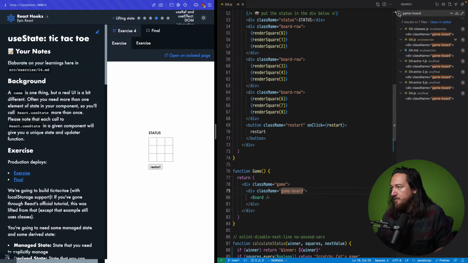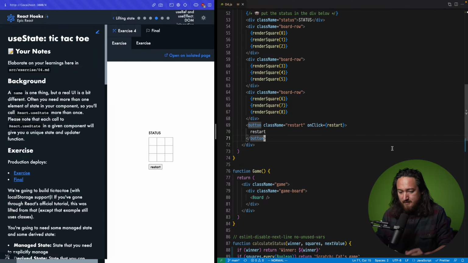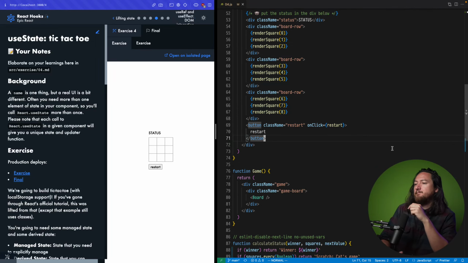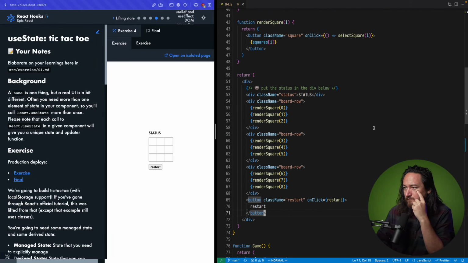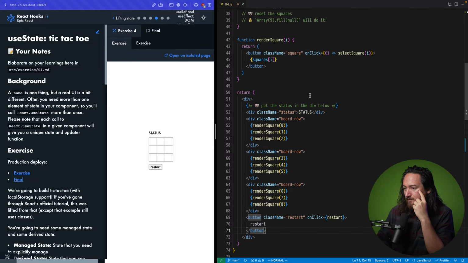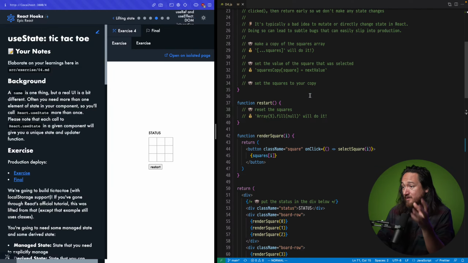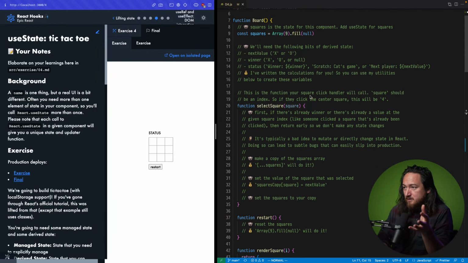Can't easily find it, so I'm going to move on. Definitely, there are some styles that are getting injected somewhere. Okay, put the status in the div below. Okay, status. Okay, cool. So I think we understand enough about this game to move on.